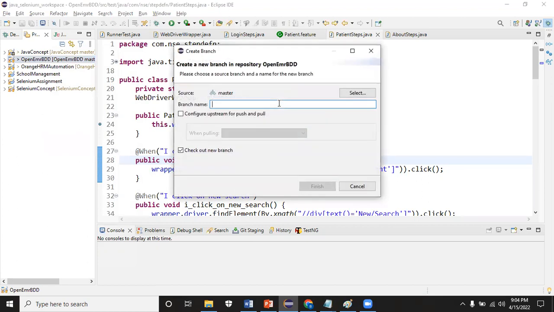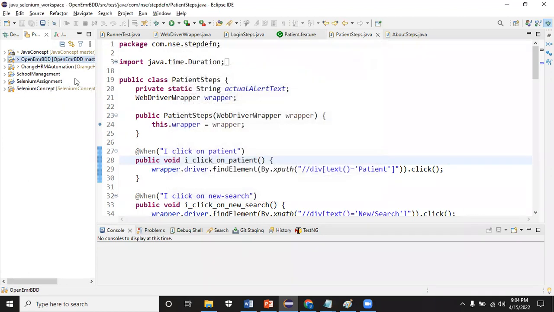I'm going to create a master hyphen non-static page object. Click on finish.